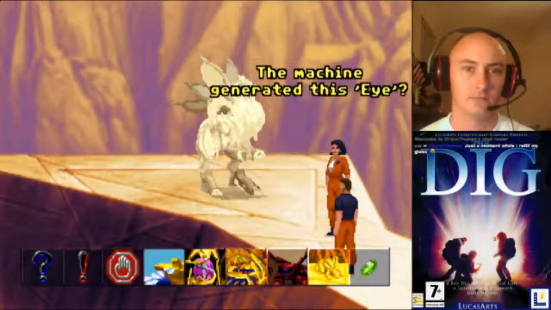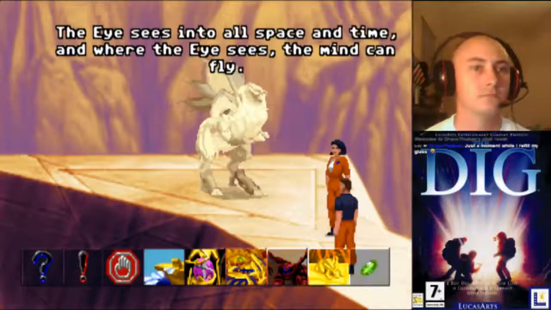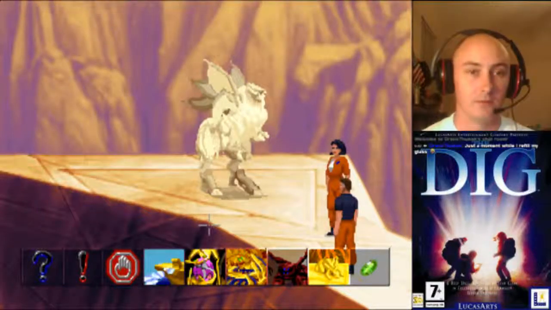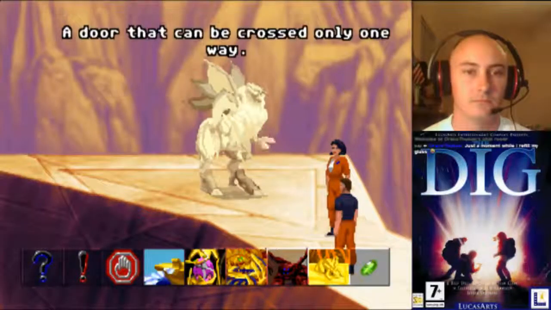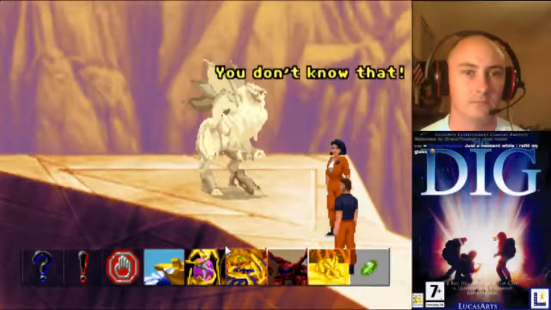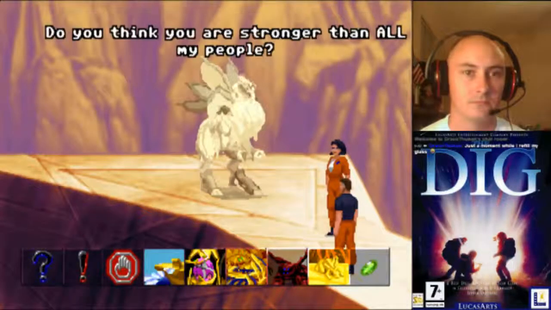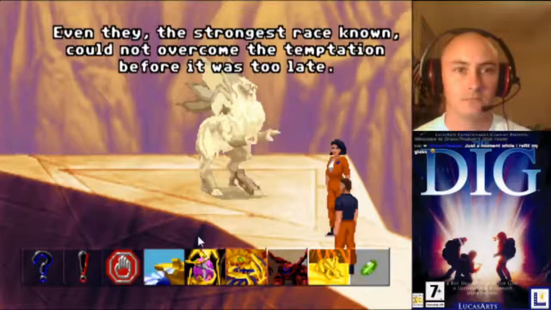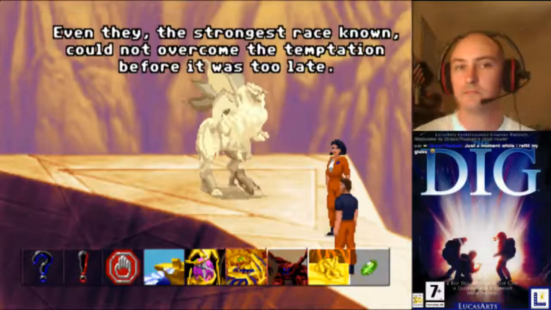The machine generated this eye. The eye sees into all space and time. And where the eye sees, the mind can fly. Cool. Was this eye the doorway into the place where your people went? A door. It can be crossed only one way. You don't know that. If someone has a strong enough tie to reality... You think you are stronger than all my people? Even they, the strongest race known, could not overcome the temptation before it was too late.